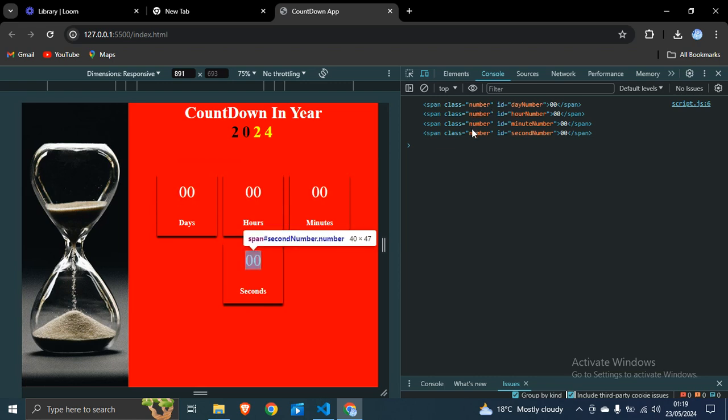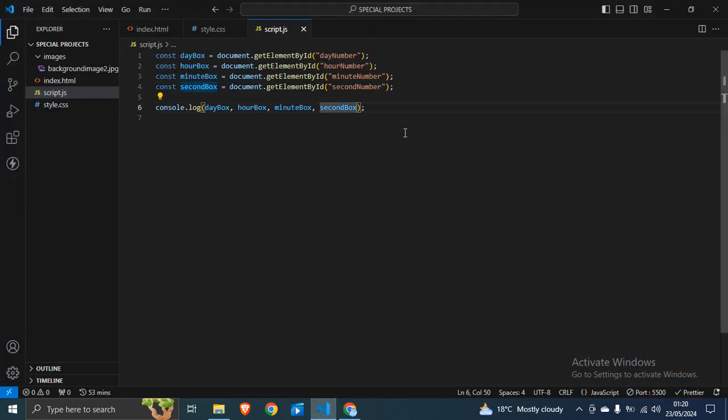Wonderful, because these are the figures which we want to manipulate. These are just placeholders, and if I was to remove them we'd just have a blank space, and there is no need for that. So I'm going to remove these, because you can see that you're able to console.log.